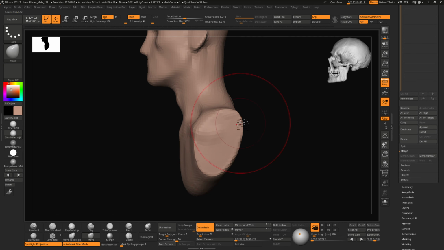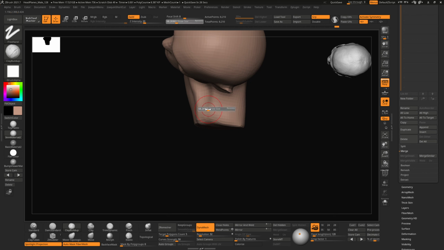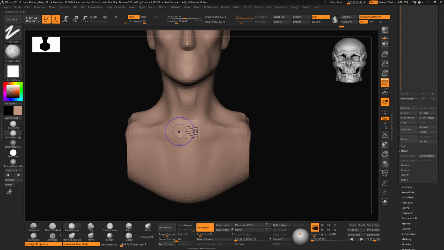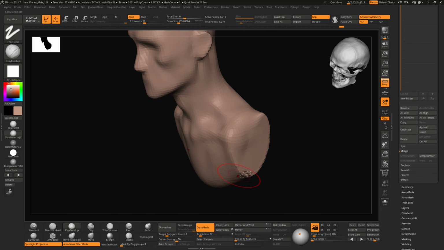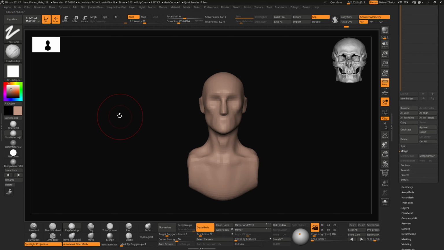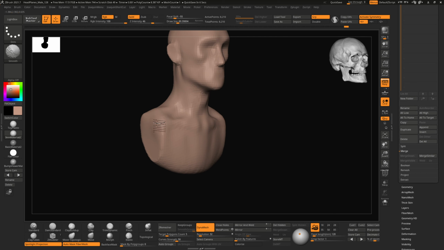I'll try to keep it around here, right? This part is going to be a little messy, but I'm trying not to worry too much about it yet.